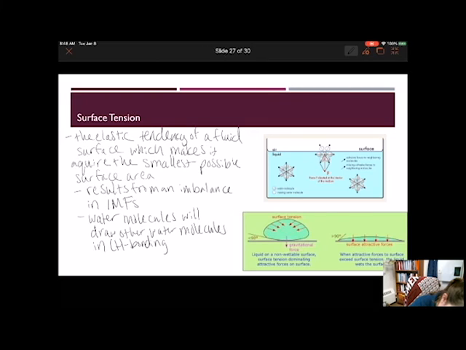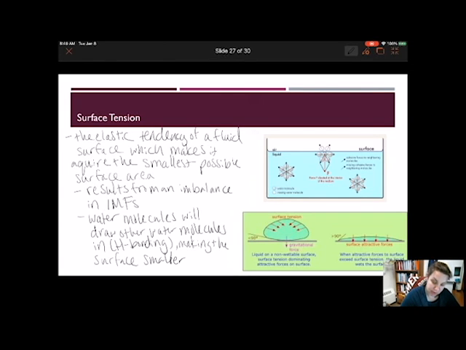What it is with our hydrogen bonding. So if we look at this picture over the right, we can kind of get an idea of what happens. With our surface water molecules, they are being pulled more from the inner water molecules than they are from the top. So it kind of draws everything down.